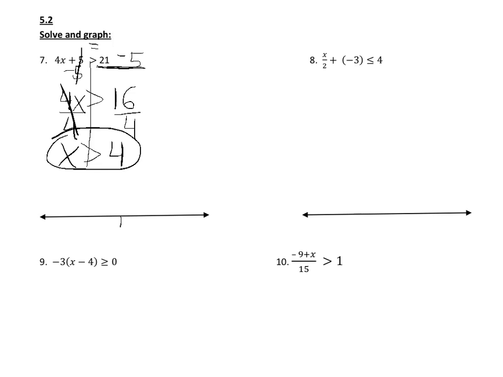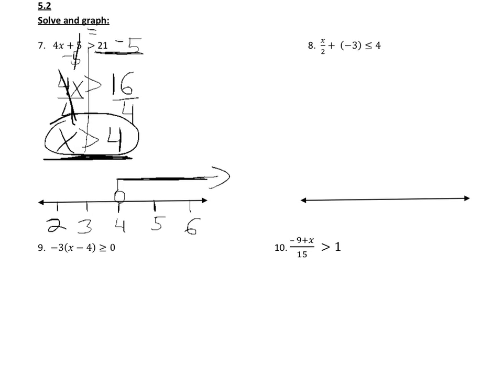Now let's graph it. Let's put 4 in the middle. Let's go 5, 6. A couple smaller numbers to the left, 3 and 2. The inequality symbol is not underlined, so it's an open circle. It means 4 is not included in the solution set. And it's read as x is greater than 4, so we shade to the right. All these numbers are greater than 4: 5, 6, 7, 8, 9, and so on.